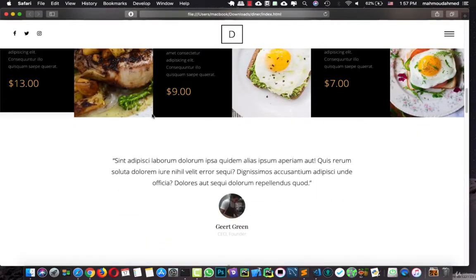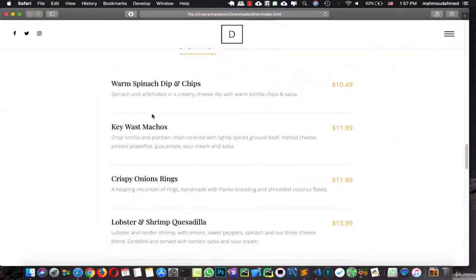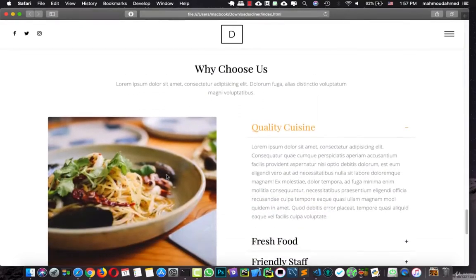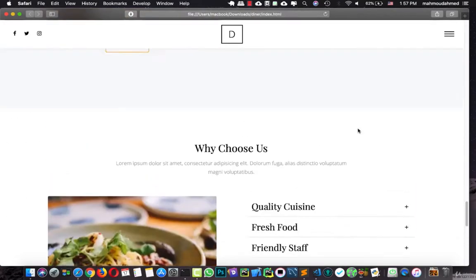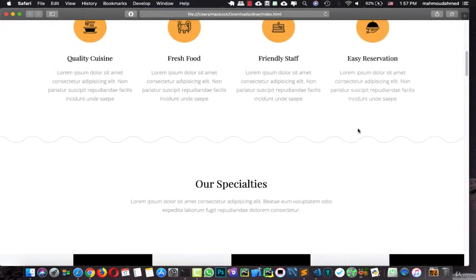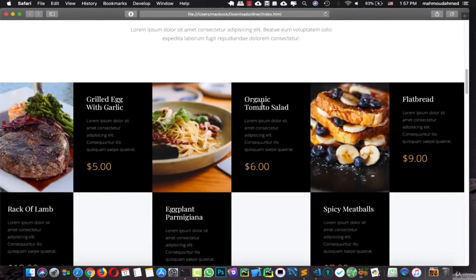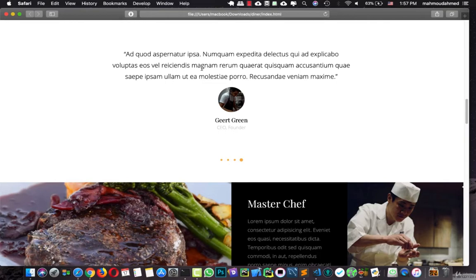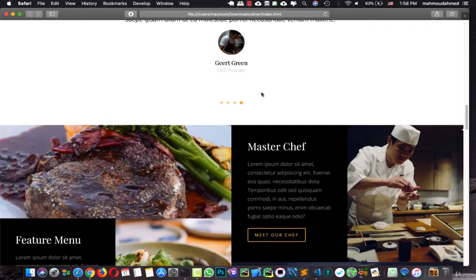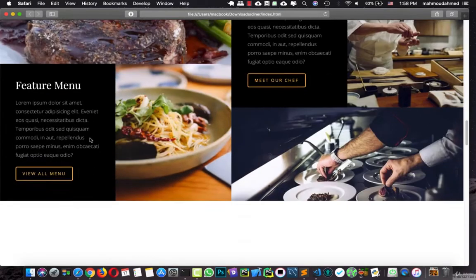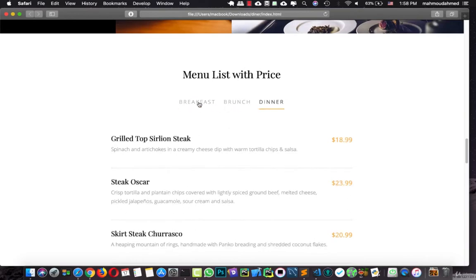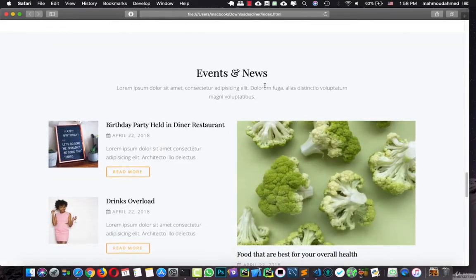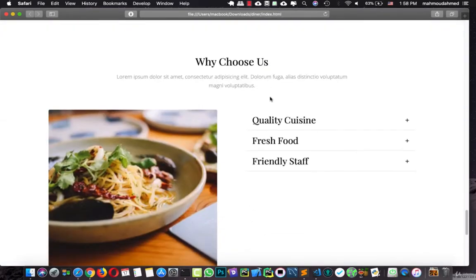So we need to add a backend for this home. Some of our blog, and the way it shows us, this is also in our home, and the footer. So I'm gonna remove some of these sections because I think there is no need for it. Like our specialists, there is no need for this, because we did not create a model for this, or we could leave it blank. This is the master chef feature menu, and we already did this in our meals list, so we will remove it. And there is an events and news section, so we will remove this. And about us, we already did this.